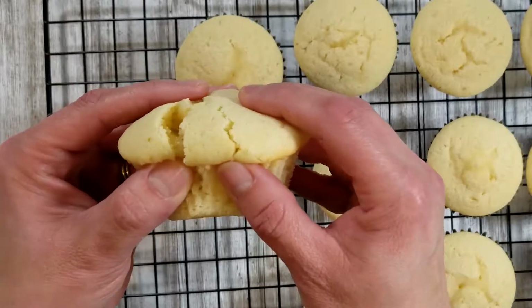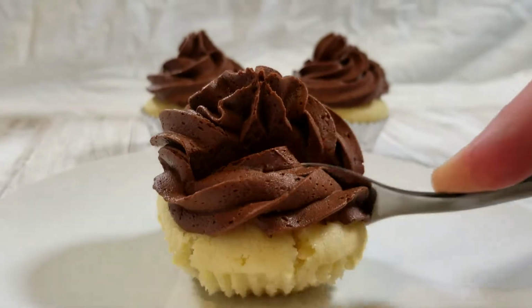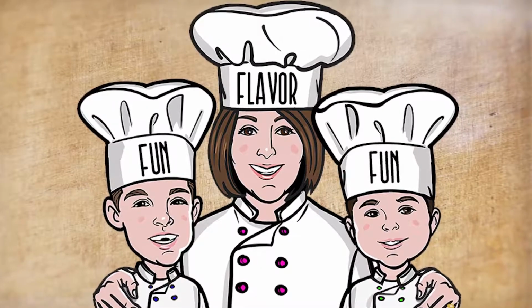Want to learn how to make moist and fluffy vanilla cupcakes from scratch? It's a lot easier than you think. Flavor FunFun, common ingredients, easy to make, and kids will love it.